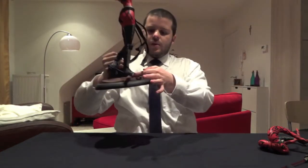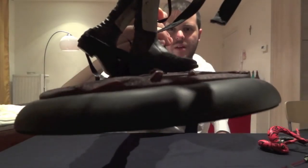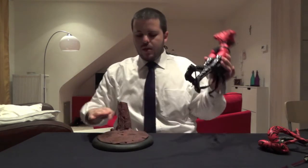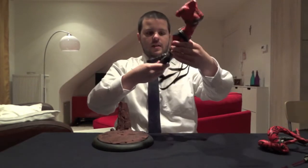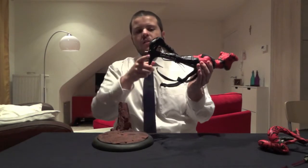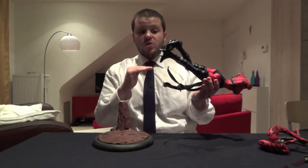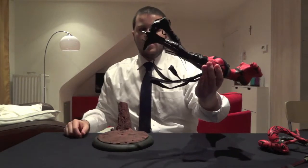In case you're wondering what you're supposed to see, underneath the boot there's a small metal piece. That is the connecting component which carries the current from where you keep the battery to the LED lightsaber, which is here. These are these metal components. I found that quite disappointing. In case you're wondering, these strings aren't in the way at all. If you look closely, they just wrap around the heel of the boot.